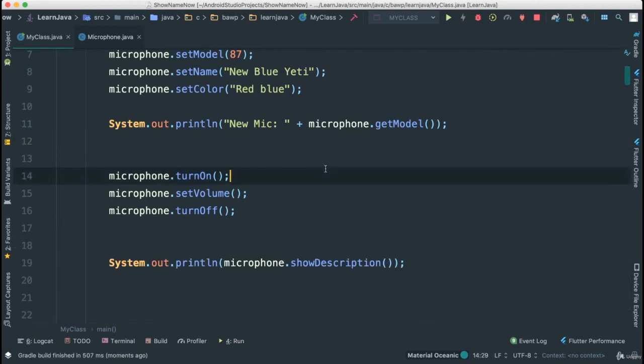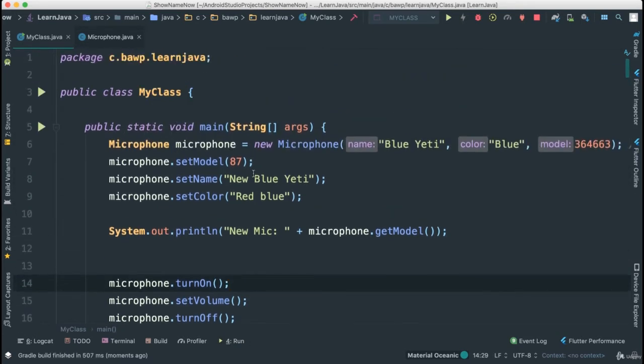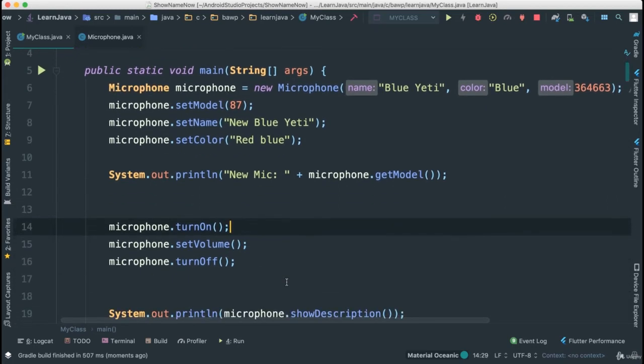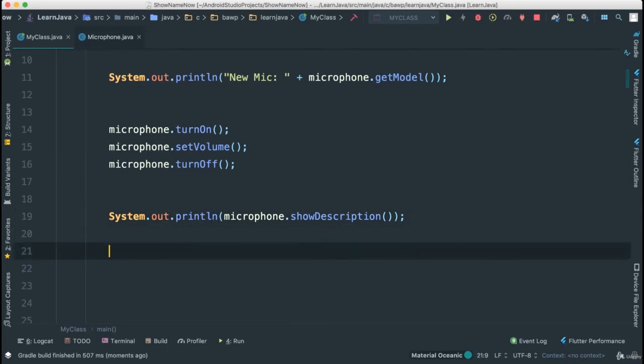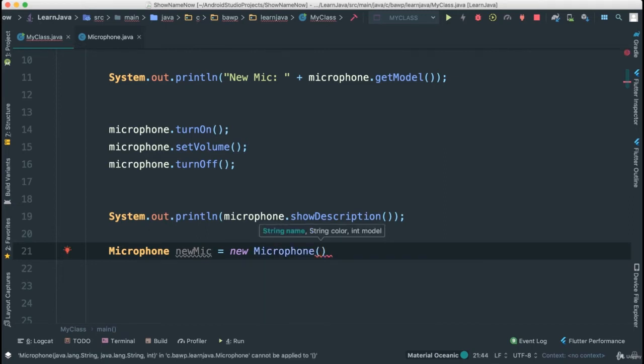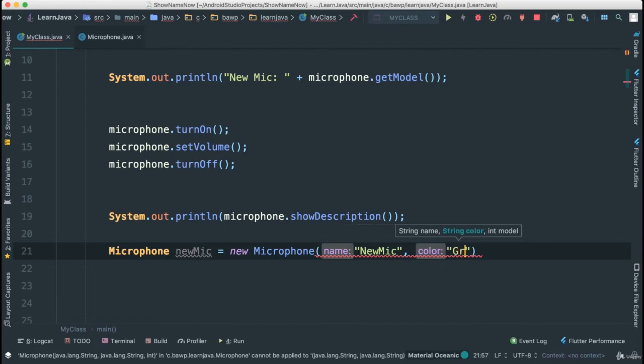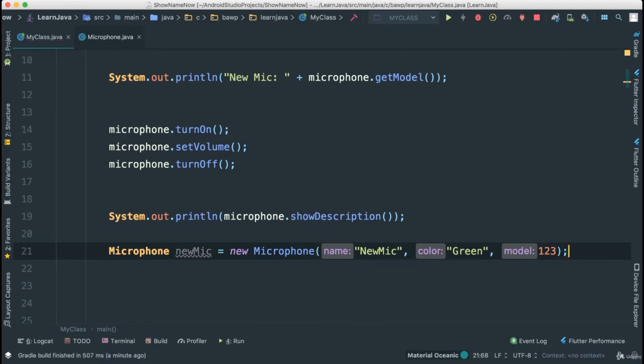That's very good. Now, we talked about a constructor earlier, and we understand what a constructor does and all the great things. However, you notice every time we want to create a new object or a new, different microphone, we'll have to do the same thing. Meaning, if I want to create a new kind of microphone, I can say Microphone, using that class type, newMic, equals new Microphone. And I always have to pass the name, color, and model. So I'm going to say newMic, color is going to be green, model is going to be something like that. That's what I always will have to do.